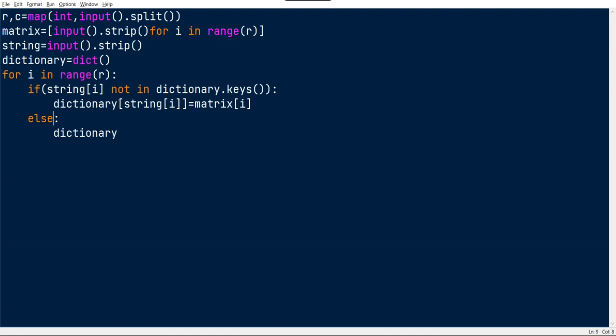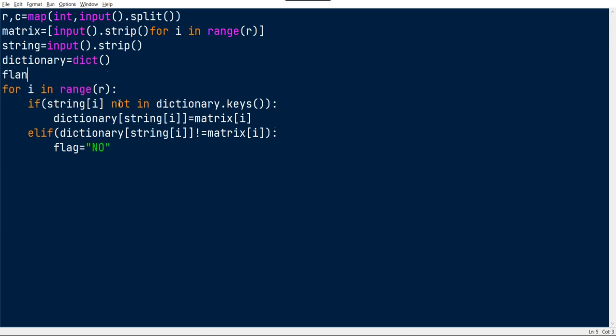For checking we need a condition: elif dictionary of string of i is not equal to matrix of i, we just need to put the flag value equal to no. By default the flag value should be flag equal to yes, and at the same time we are going to break the loop, because if the condition fails there is no meaning in iterating the values, right? Finally we just need to print the flag.